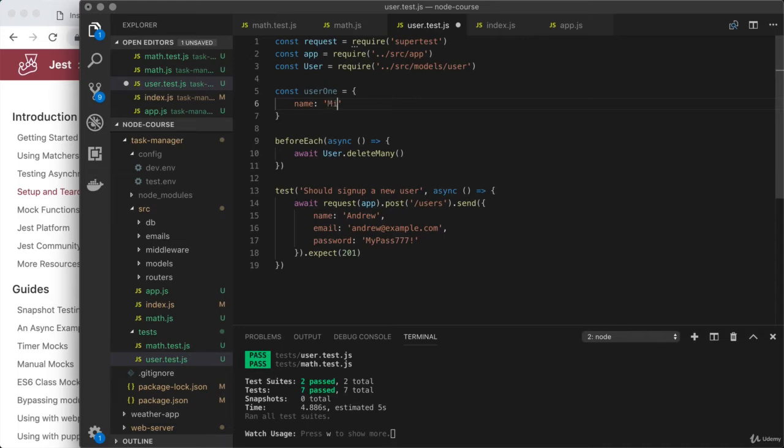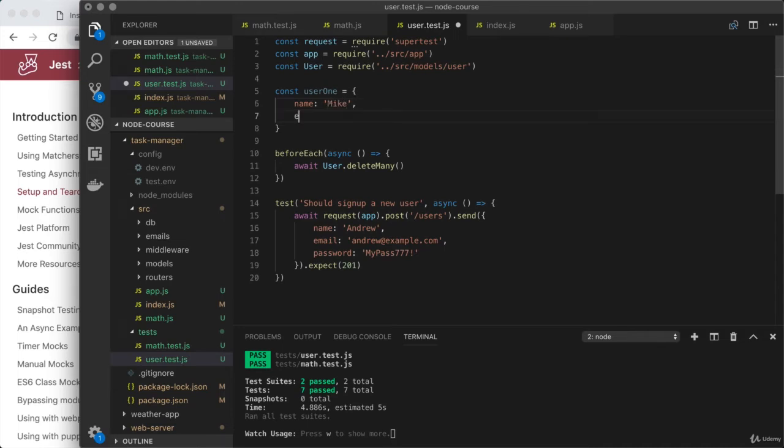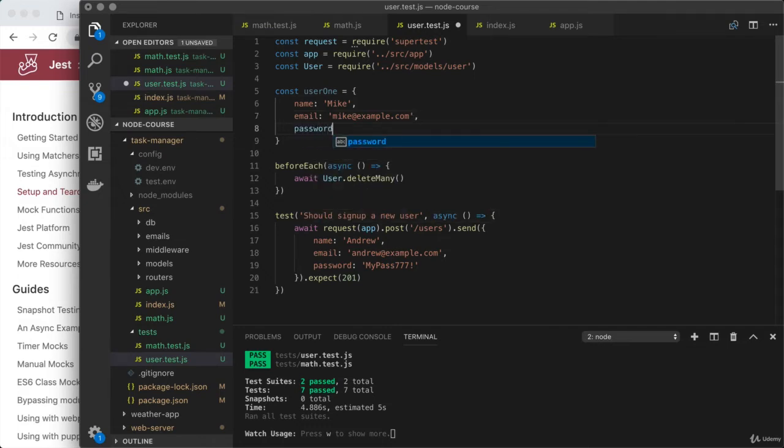I'm going to go ahead and use something like Mike, and as well, I'll provide the email for this test user, mike@example.com, and then I'll provide a password as well. I'll go ahead and use 56what! as my password, and there we go. We have all of the data we need to create this test user.